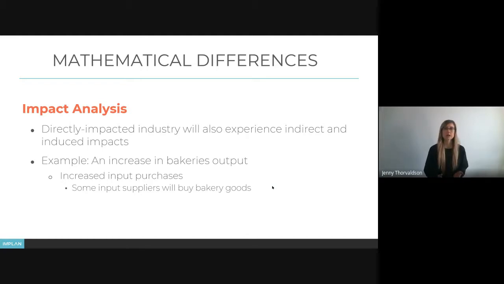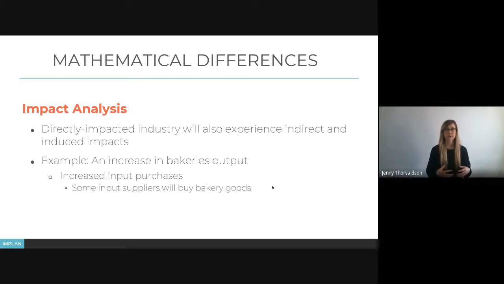locally purchased, some of those input suppliers are also going to buy goods as inputs from the bakery industry. And why would that be? Well, just think of businesses going and buying donuts for their employees, or a cake to celebrate a birthday, or they buy cookies to celebrate some event.